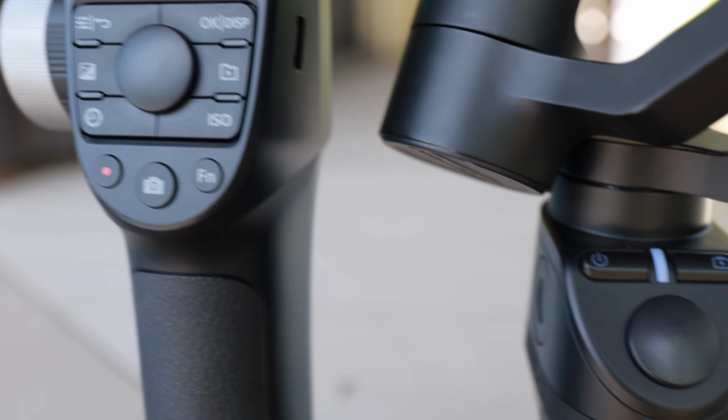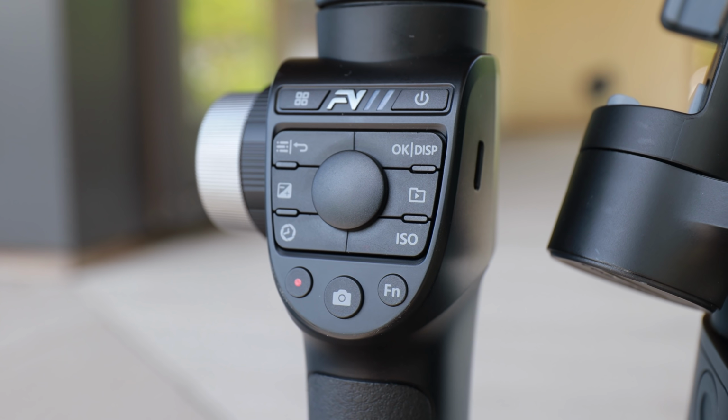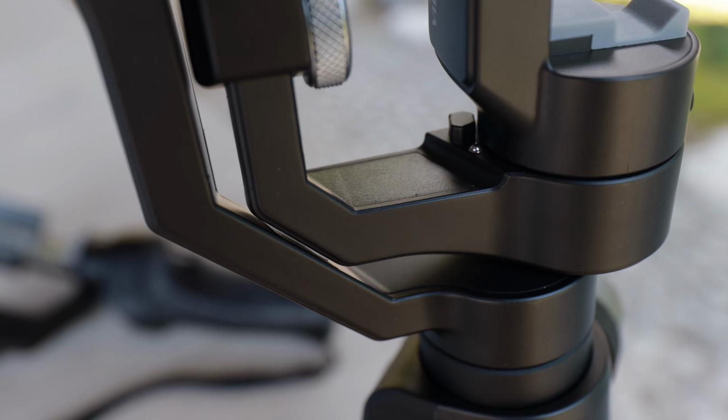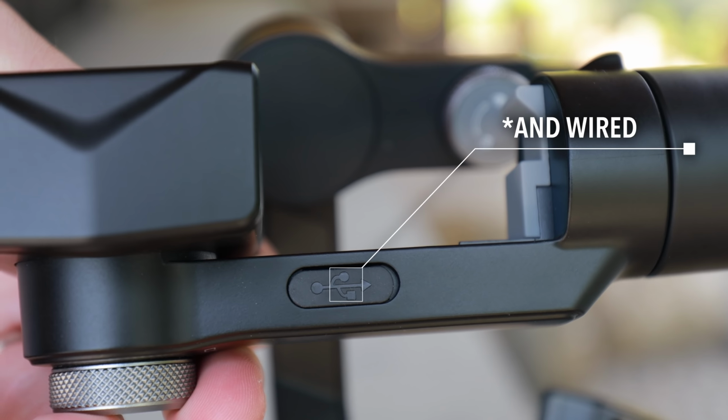So of course, there's still the question from the title of this video: did the best get better? There's no question that this has pretty much all the features built in that you could possibly want. It's not quite a folding design, and it is a little bit larger than the original Vilta-M, but it has all of those buttons. It has two wheels, technically. It has locking arms. It has a whole lot built into it. Wireless charging. I mean, what more could you really ask for?